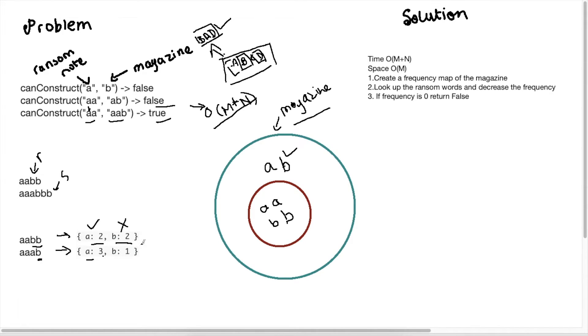So if we had a system to map out both our ransom note frequencies as well as the magazine frequencies and then compare those two maps and return false where each time if our magazine mapping for that same character is less than our mapping for the same character in our ransom note, then yes we can solve the problem this way. So let's quickly jump into the code and look at this solution and then after that I will optimize the code even further.